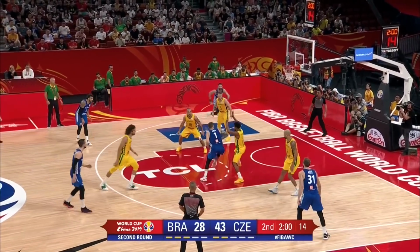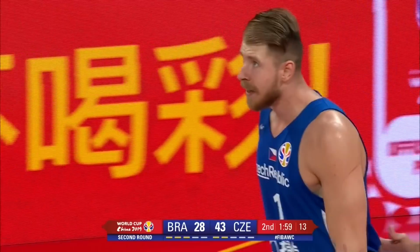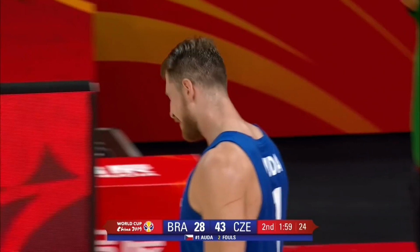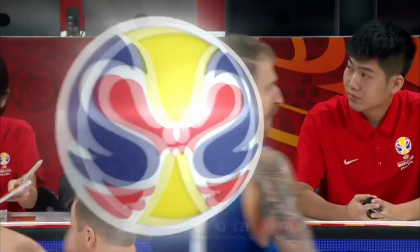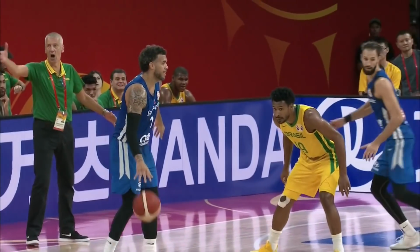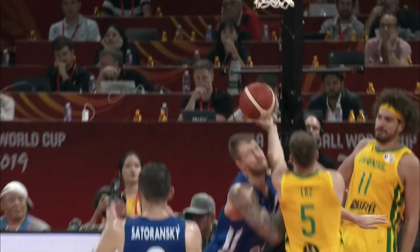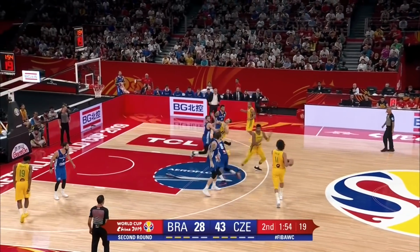Patrick Helder backing in, going to work on Barbosa, offensive foul. Helder there throwing the right arm out, didn't try to disguise it at all, and rightfully gets pinned for the offensive foul. Who will play in the French top flight with Boulazac this season, played in Italy last year. Actually, on replay, certainly an offensive foul, but Barbosa did a good job of tangling his arms up. And you saw that last play, the little slip on the 2-3 zone. Easy entry pass, easy layup. It's interesting to see if Brazil persist with it.